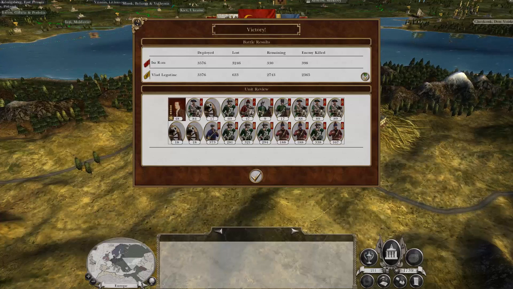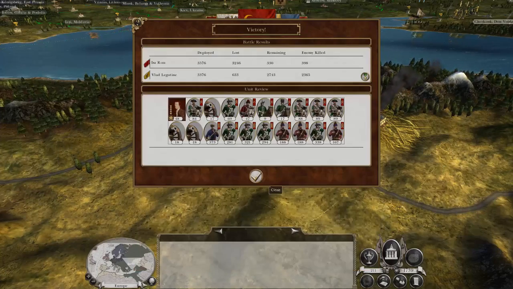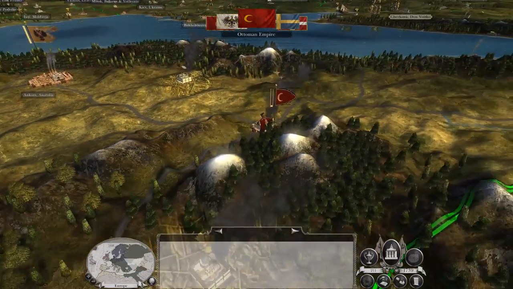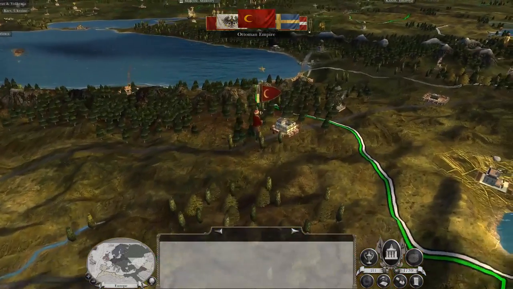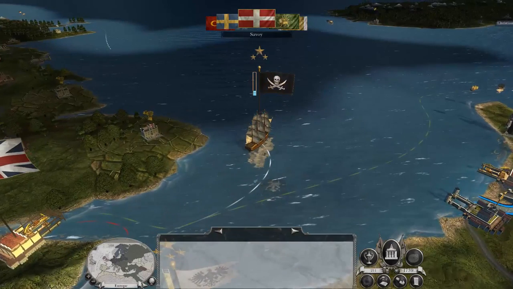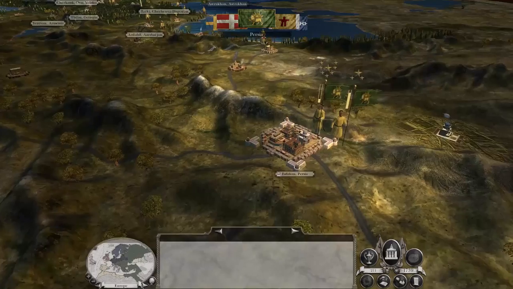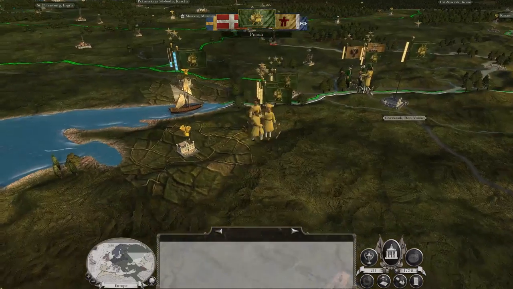Look, they've got 330 men left out of that massive force they brought there. Grenadiers killed 428 men. That's an exceptional number. Look at that, they've got two regiments left. But they've repaired this regiment here. That doesn't bode well. But at least Britain has opened up its trade routes again. Persia, gotta keep an eye on what's happening here with Persia.